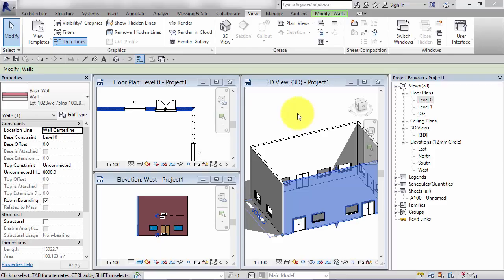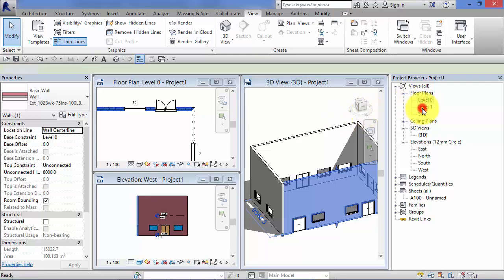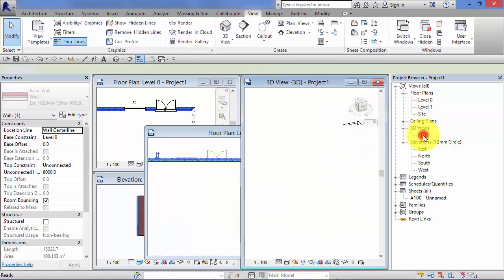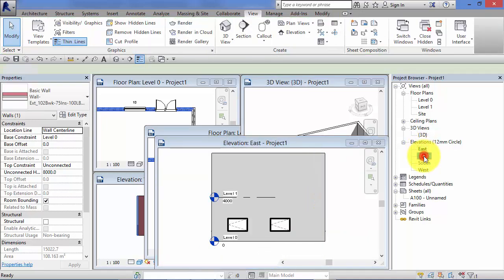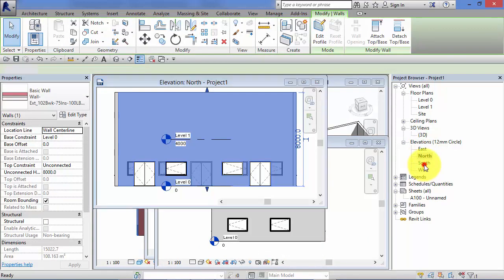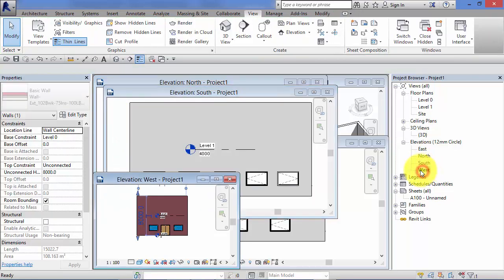We saw at the start of this unit how each time you double click on a view in the project browser, it opens a new window, and you can see all these windows being created here.